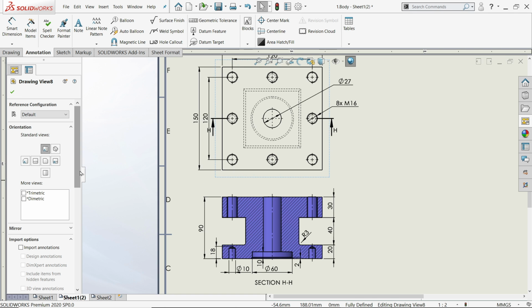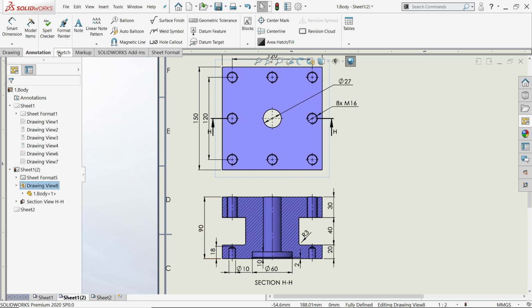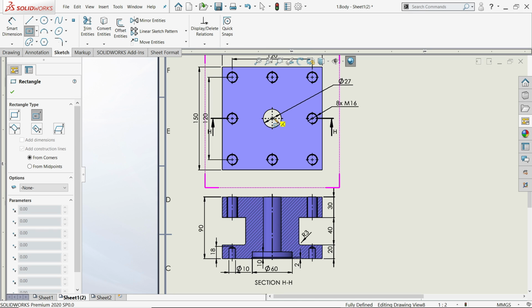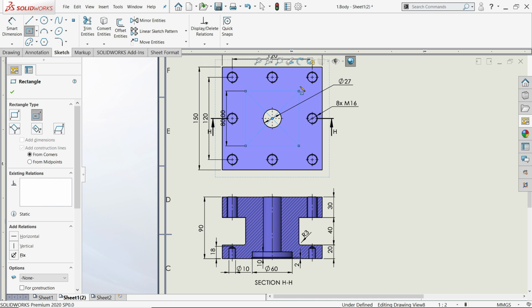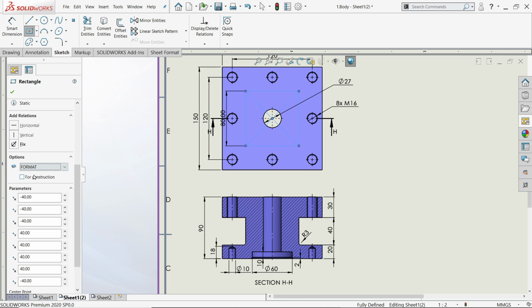This part we also like to keep, but the center rectangle, everything you have to draw manually. Center rectangle, and that is 80 by 80. Enter. Comes down, select here format, construction purpose.